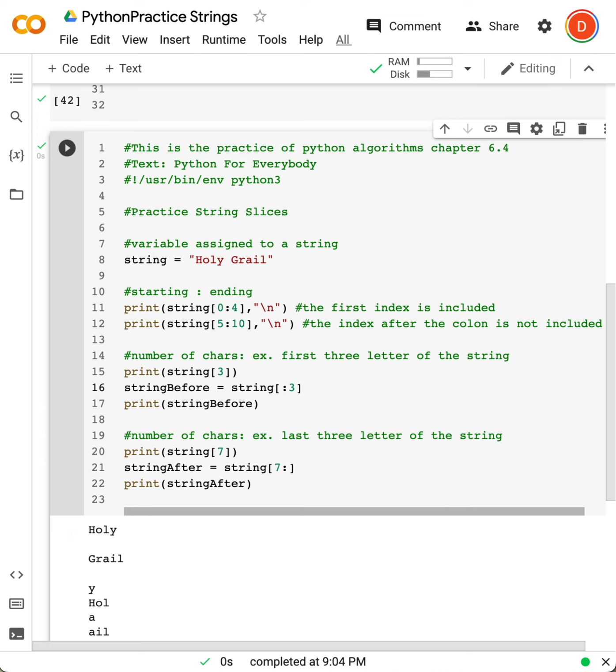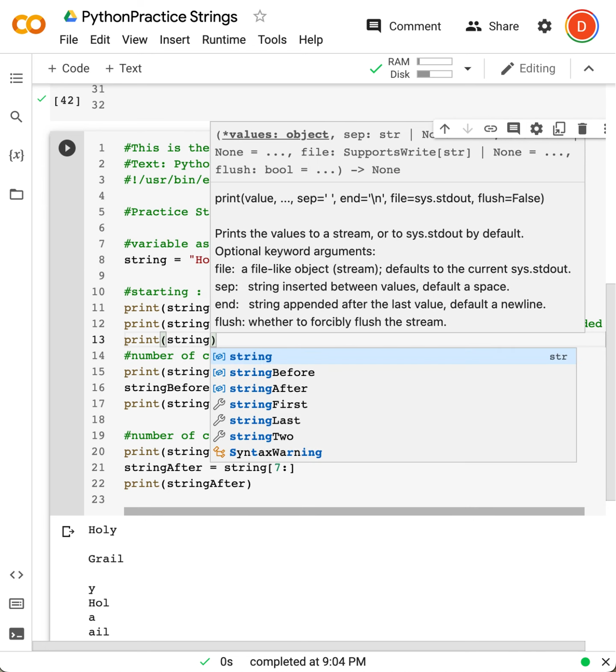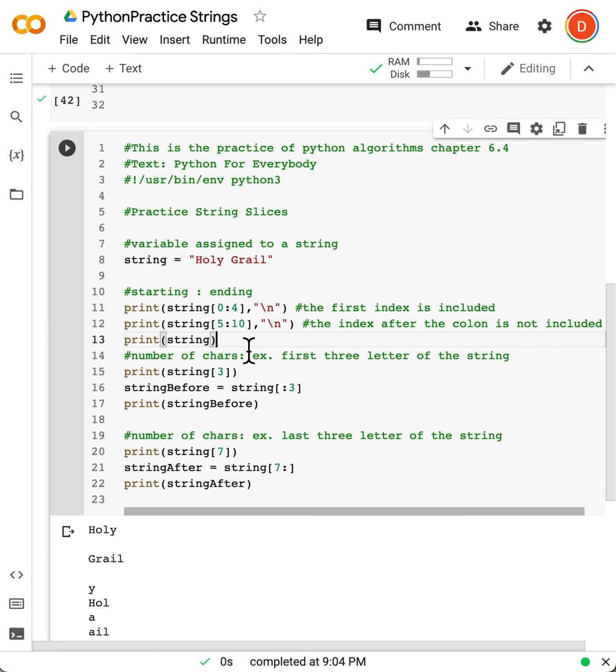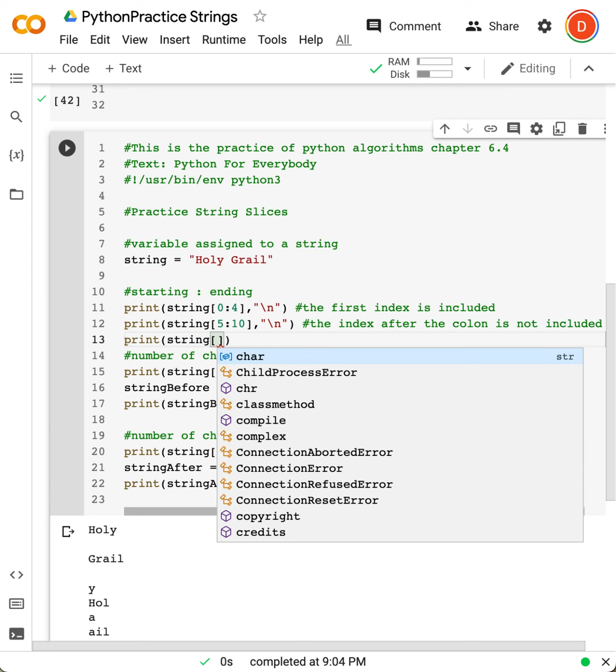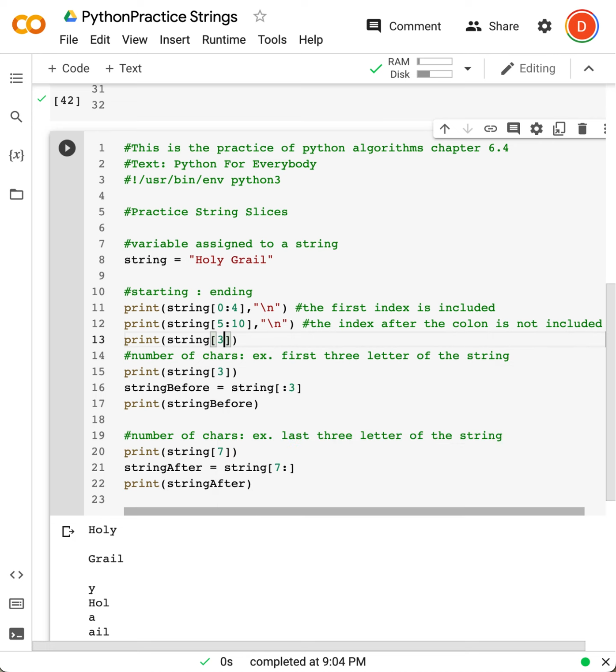You have to use the colon, it's important in slicing. Starting, ending is important when you're taking out a chunk. You can even take out a chunk in the middle. And so let me do that right now. Print, and we know our string is string. Let me get all this craziness out of here. Our string is string, and we know we have to put it in between these brackets. And say you want the middle. I like 3 and 7, so I'm going to use the numbers between 3 and 7. I want the positions between 3 and 7.